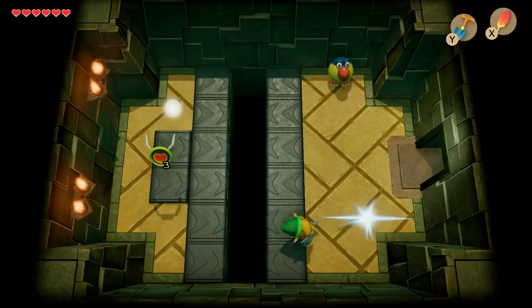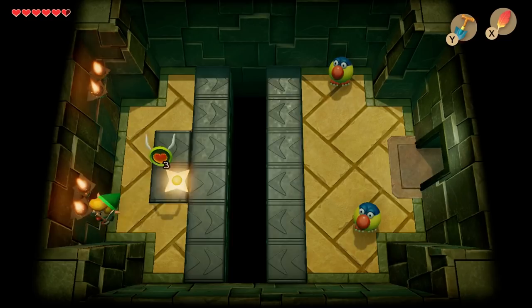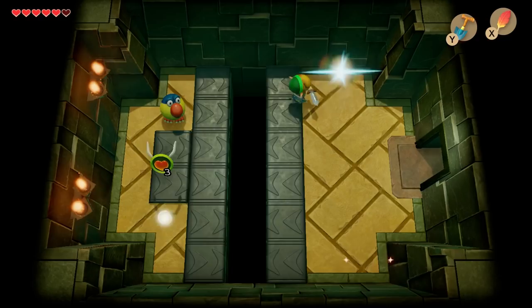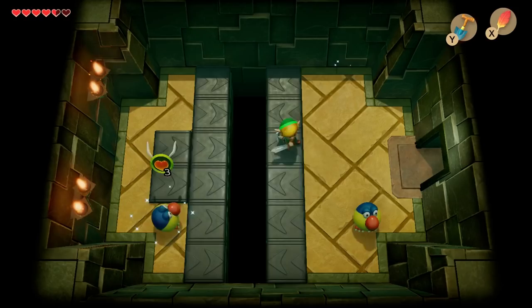Oh, Link, you're dying on me, man. Okay, this guy can't possibly see me. Gosh, he can! Ow. How did I hit that one that one time? Yeah. Okay. I love when he closes his eyes like that. That was so cute. Alright, I'm gonna try this again. It's not gonna work.